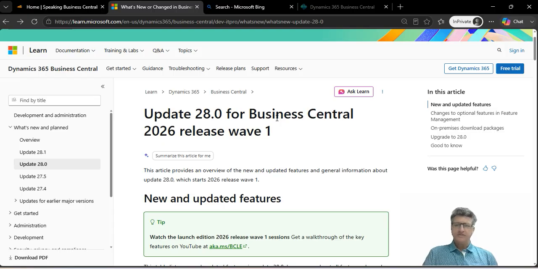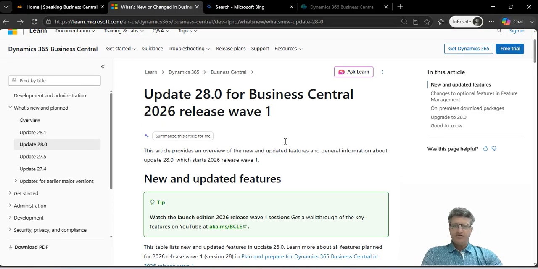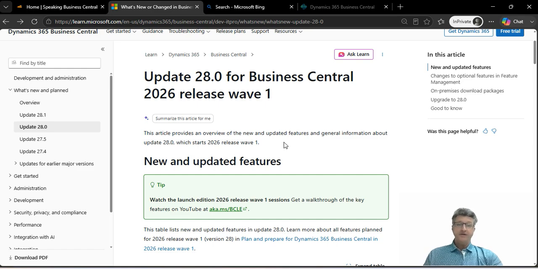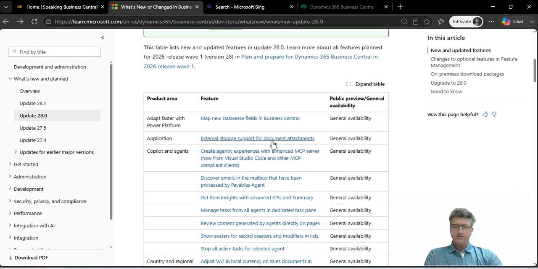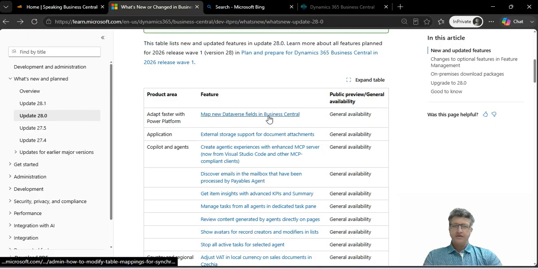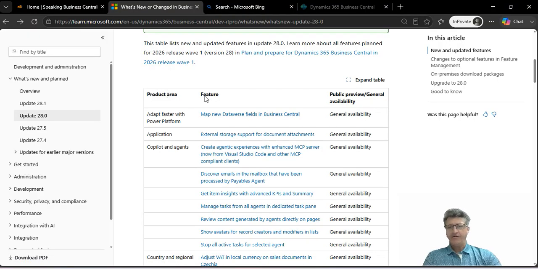So what you'll see here is that update 28.0 provides the list of all of the new and updated features that are included or were deployed with this release. And if we just real quick here, scroll down and look at the list here, you'll see a whole bunch of new features. And these are by different area here.